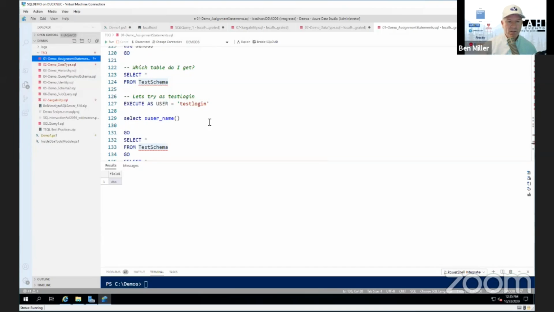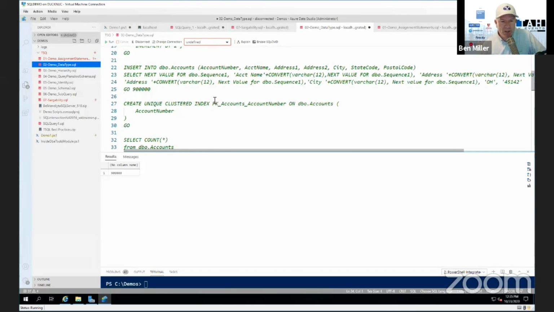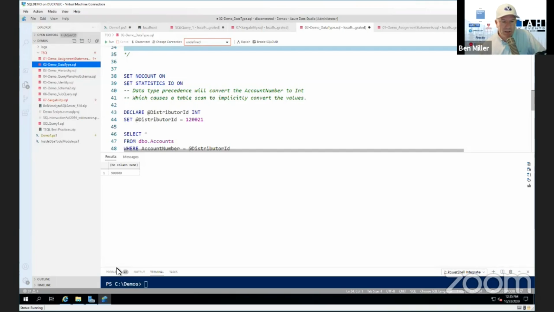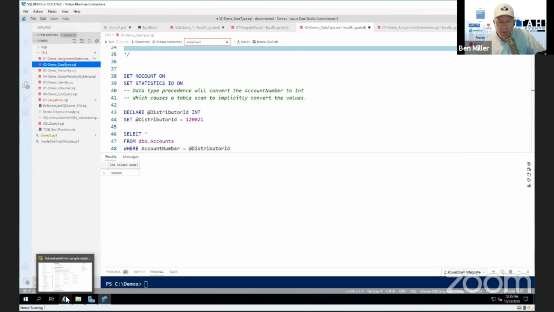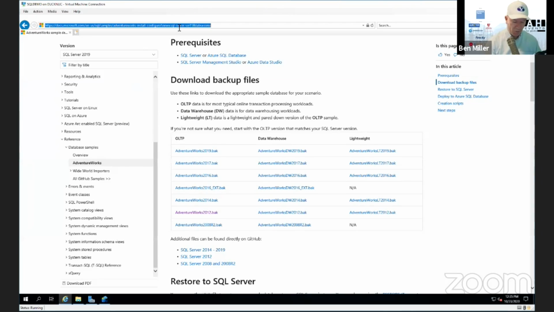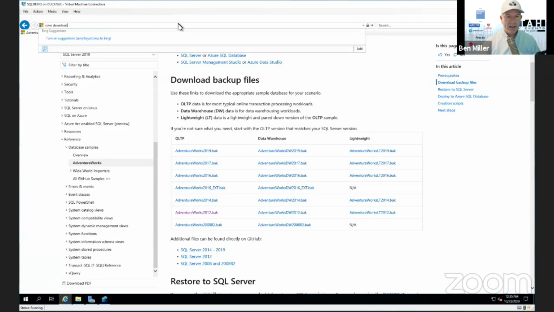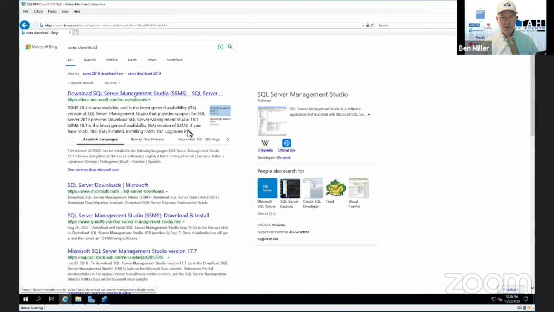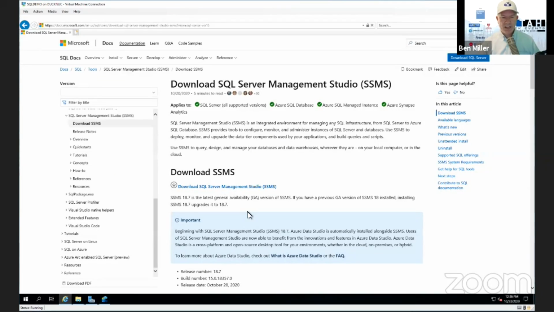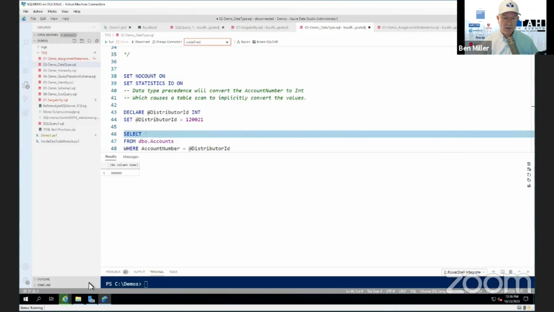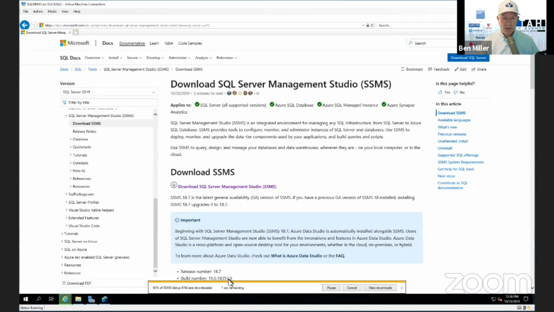All right, data types. I have already prepped this, so I want to make sure we see this. And oh, you know what? I should have, crap. We have enough time. I'm going to download Management Studio while we do this other one. I knew I needed Management Studio for something because I have not mastered query plans in Azure Data Studio. So that's my bad. So let me pull that down and we'll just let this go and we'll install it in just a second. Actually, it's moving pretty fast, so I might just quickly install it. Or just get it installing and then we'll go from there. All right, so let's just get this installing here and we'll use this in a second.